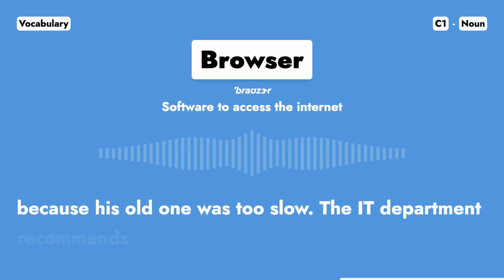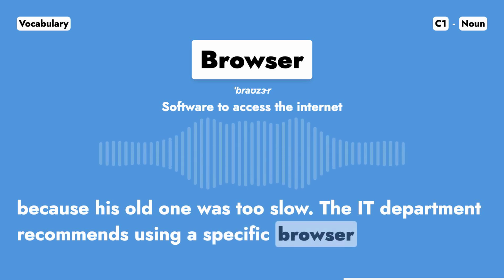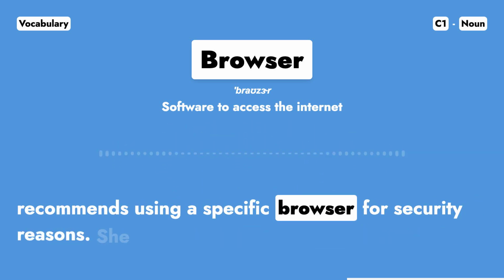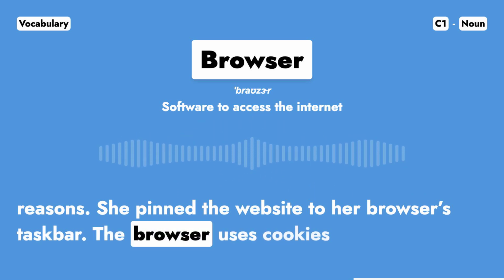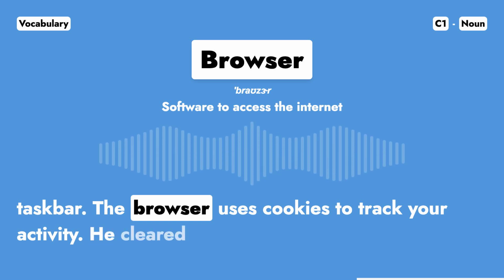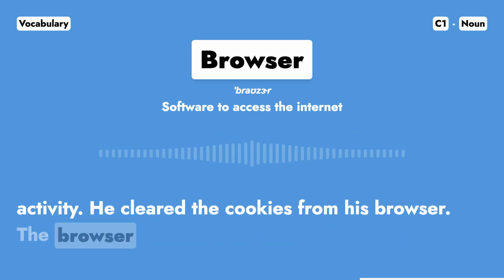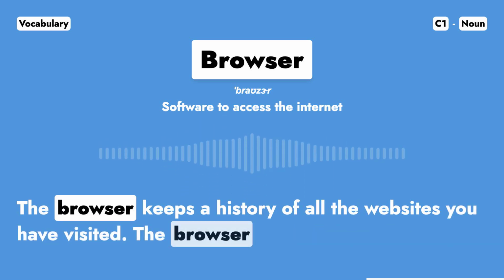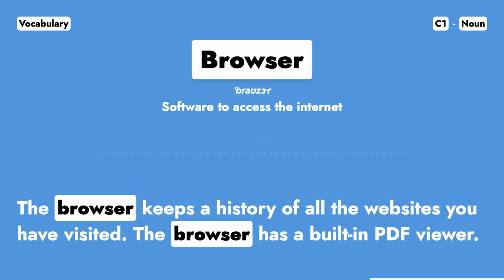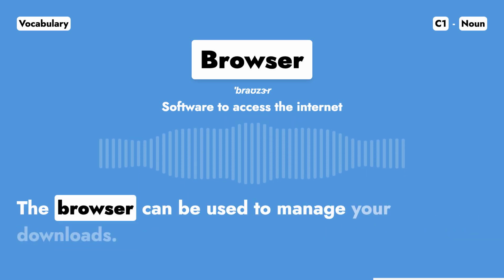The IT department recommends using a specific browser for security reasons. She pinned the website to her browser's taskbar. The browser uses cookies to track your activity. He cleared the cookies from his browser. The browser keeps a history of all the websites you have visited. The browser has a built-in PDF viewer. The browser can be used to manage your downloads.